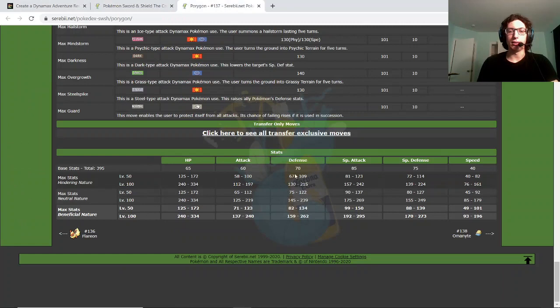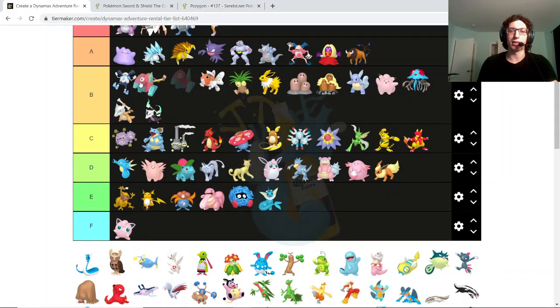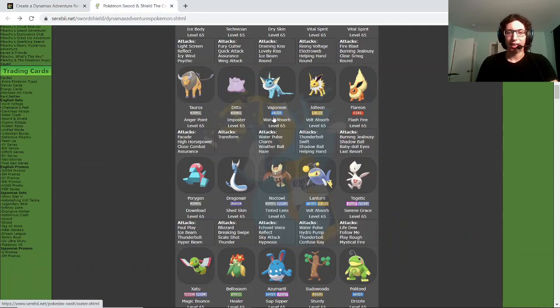It is a baby mon, so its stats are pretty low. I'm not going to lie, the stats are pretty low, which is going to keep it from the high tier, but it's definitely a high B tier contender. It is definitely up here. It is a Pokemon that you're going to be picking up for your team almost every single time. A lot of great coverage, very good moves. You're going to be missing absolutely nothing. So yeah, we're on the last Pokemon of Generation 1. Get hype, guys. So we have a Dragonair, Blizzard, Breaking Swipe, Scale Shot, and Thunder.